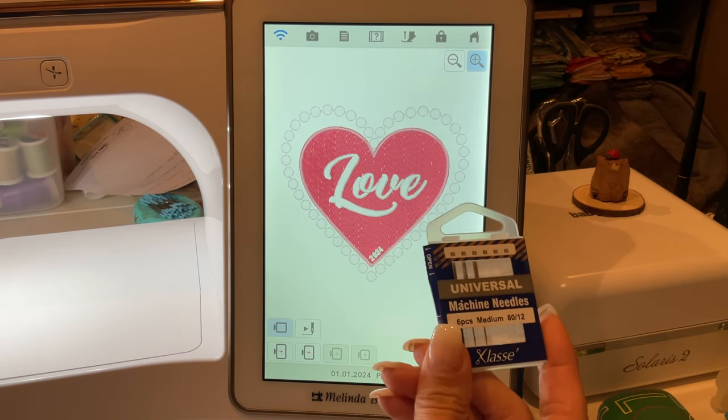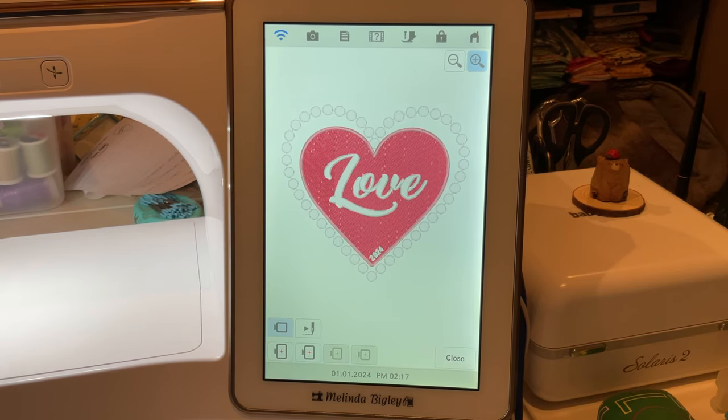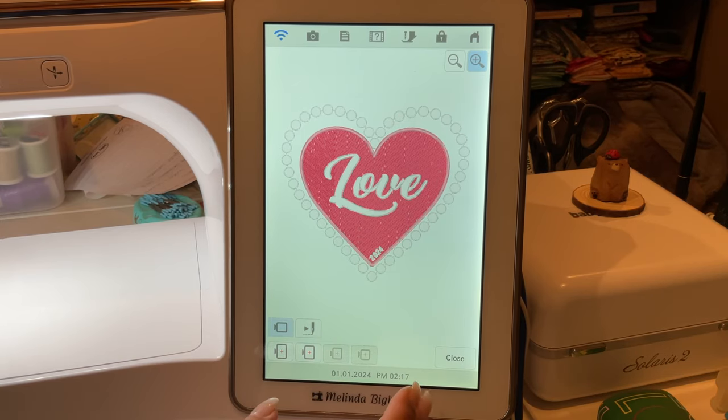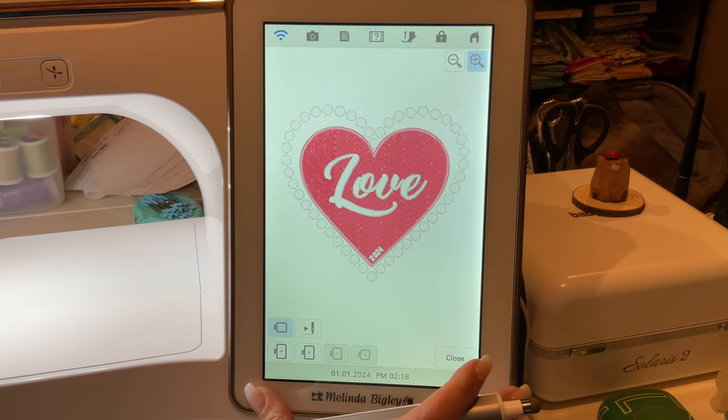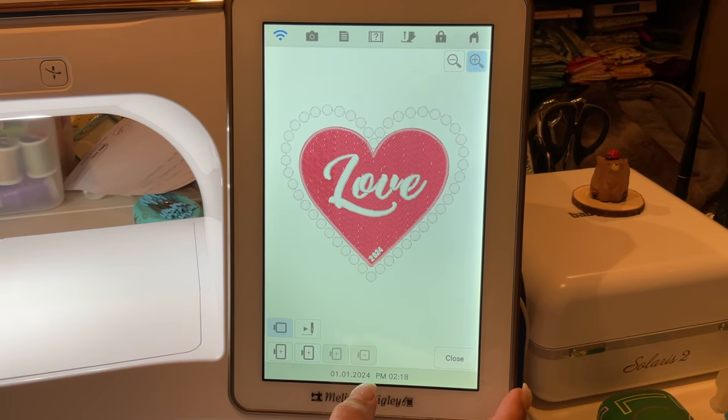I have a universal 80/12 that I usually stitch with if I'm sewing. When you're new to embroidery there are a thousand things to think about — stabilizers, needles, threads — but you will keep at it and come up with your own recipe. You might find a 90/14 works all the time; I know plenty of gals who never change from a 90/14. If I'm stitching on organza I'll switch to a finer needle so penetration into that sheer fabric is lessened — but honestly I probably can't tell the difference between a 90/14 and a 75/11, though I do it anyway.